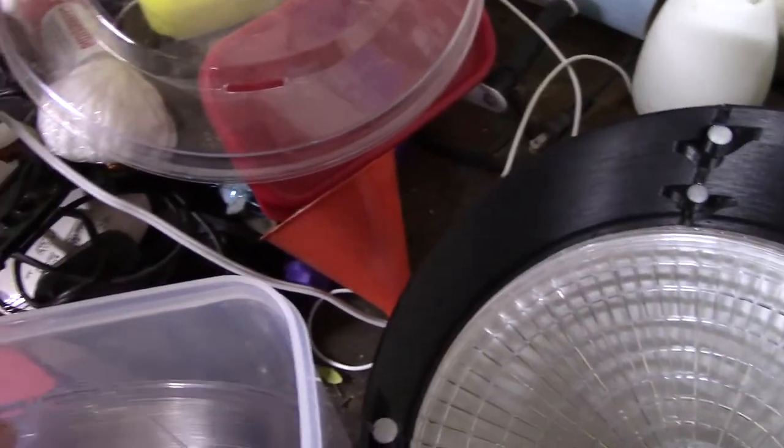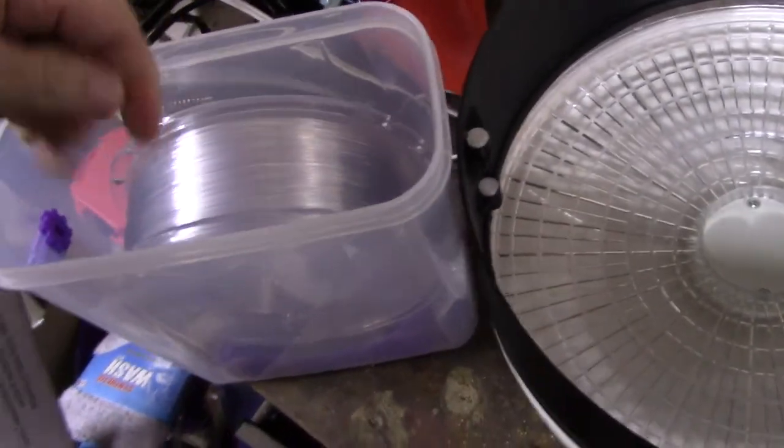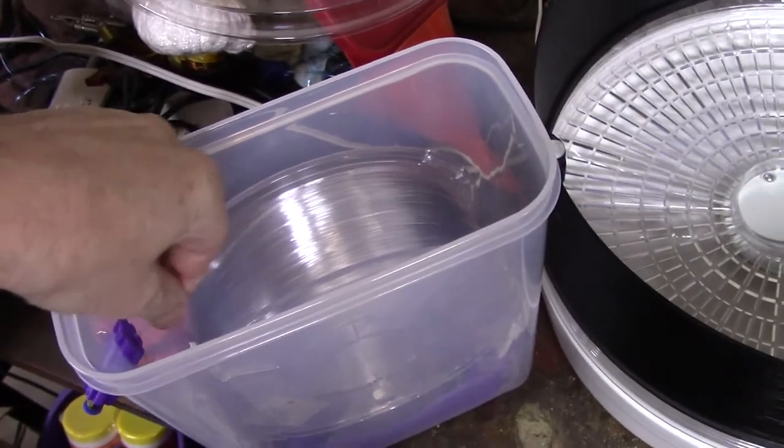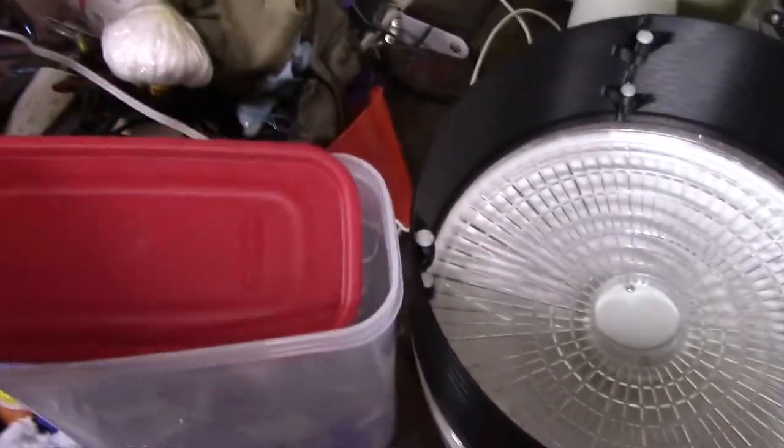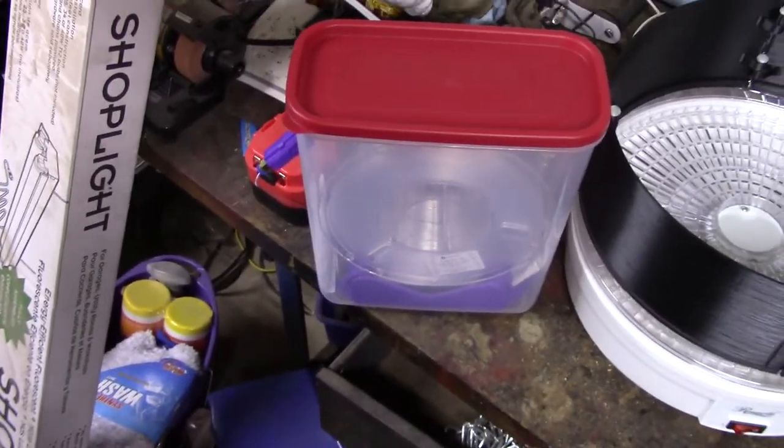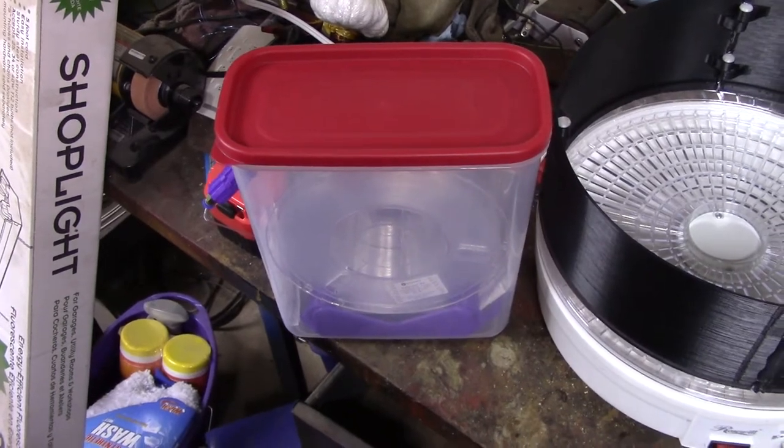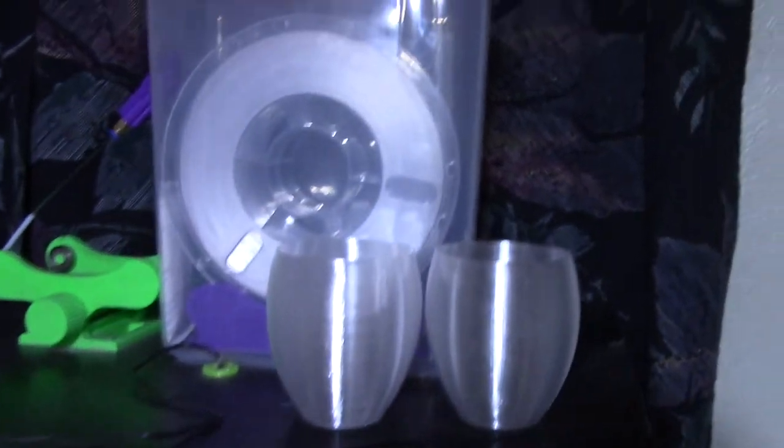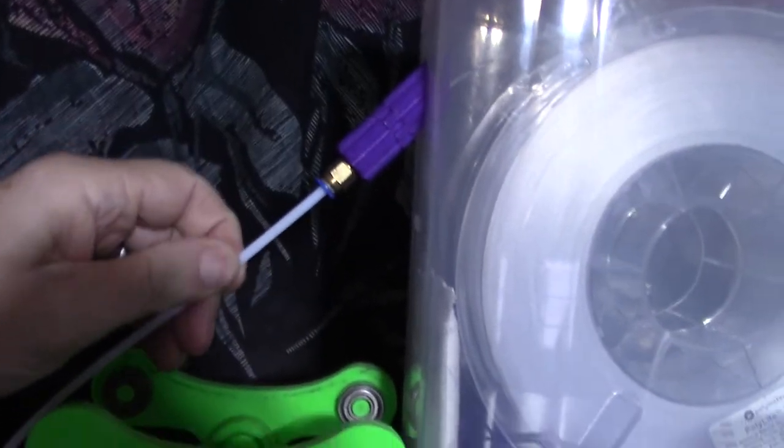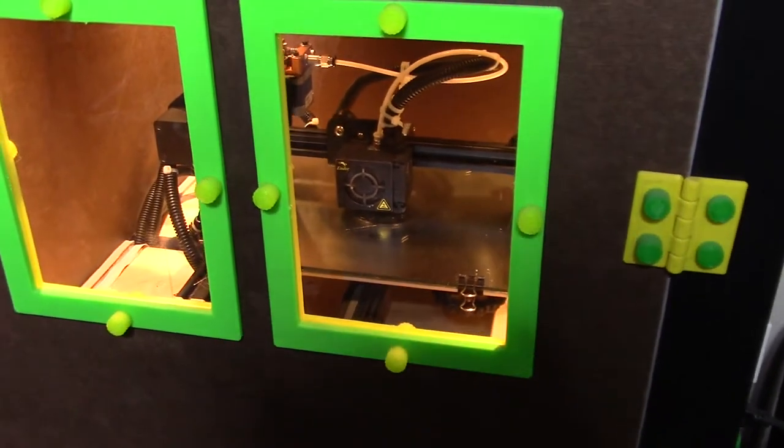All three desiccant packs are in there. There's a storm going on outside. Got thunder and lightning and they say there's going to be hail the size of a quarter or something like that. That's back in. I've got the chamber and the printer warmed up. Let's get this in and let's print another one of those. It is in and running and for some reason this fitting isn't holding. I'm going to have to tape it on there or something temporarily. The next one is going and I will be back to show it to you.